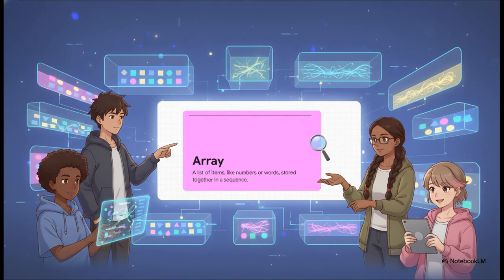Okay, before we dive in, let's just get one quick term out of the way. Array. It might sound technical, but don't worry. An array is just a programmer's word for a list of items, a container that holds a sequence of things together, like the numbers we're about to sort.